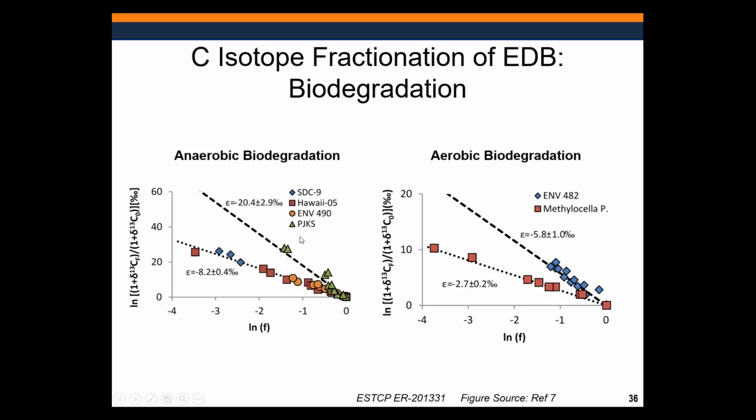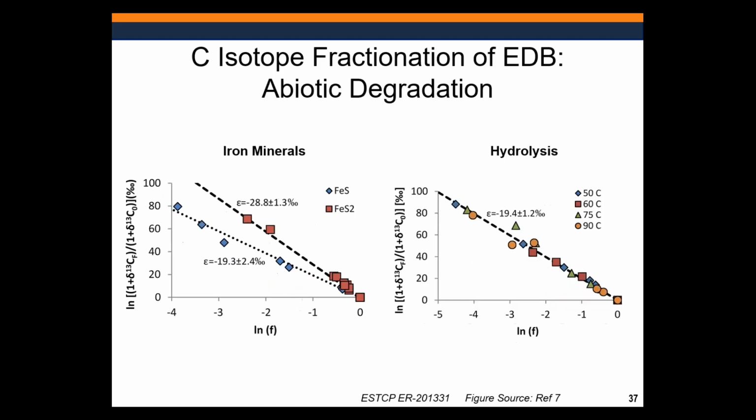Oddly, there was one culture which came from Colorado. Again, it's a mixed dehalogenating culture which fractionated to a much greater extent. That suggests, again, maybe a different organism in that culture, a different mechanism. Here are a couple of aerobic organisms. This one grows on ethane or propane. You can see it fractionates about -6 per mil. Methylacella is a methanotroph, grows aerobically on methane, and fractionates at about -3 per mil. So you can just see here again some of the differences in fractionation factors based upon different processes.